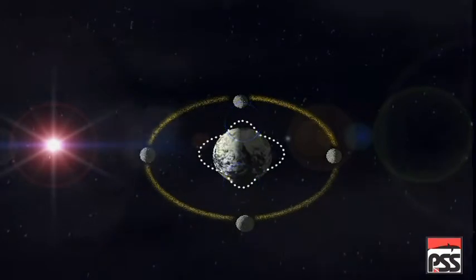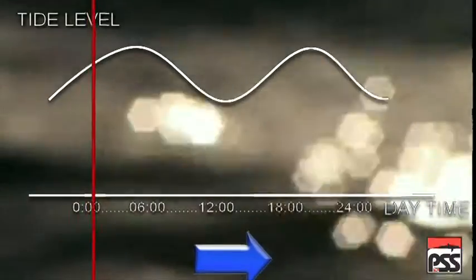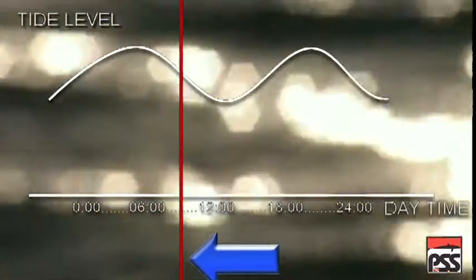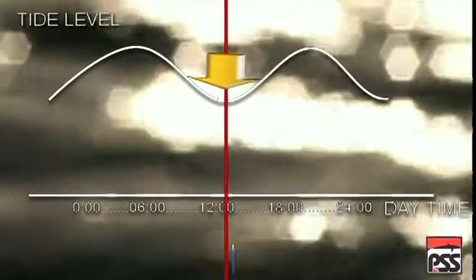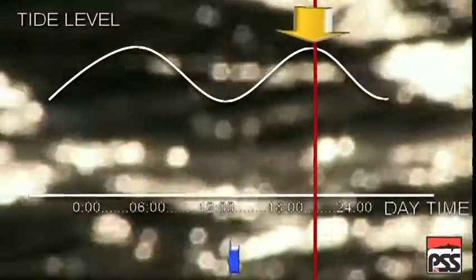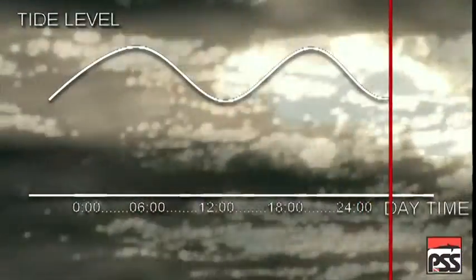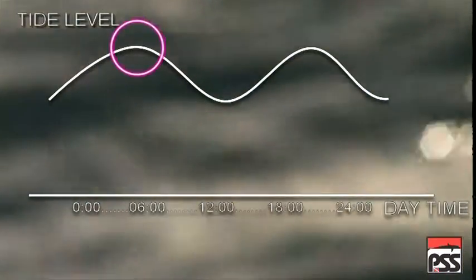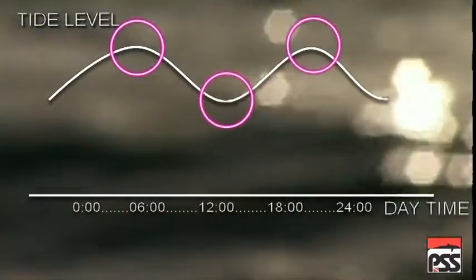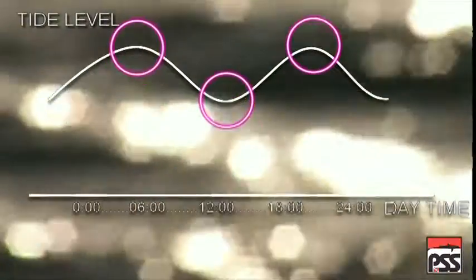Clearly, the current is more intense on the days when the tidal variation is greater. However, there are 2 moments when the current stops, at the points of maximum high and low tide. At these times, known as slack water, the flow of water stops and turns around. Therefore, the current will be minimal or even totally absent. By using local tide tables, you can find out the times of the high and low tides and its range.